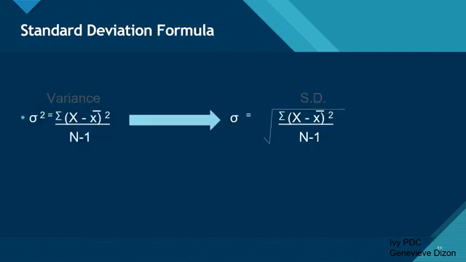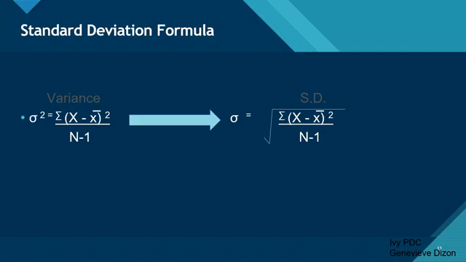This is the formula for standard deviation. First we have to get the variance. Here, we used the formula for sample data because mostly the data that we are able to collect are sample data. It is very rare that a complete population is tested. So let's stick with n-1 for the variance. Then we simply get the answer here and get the square root of the variance, and that would be our standard deviation.